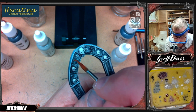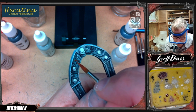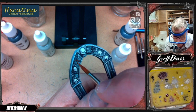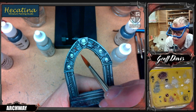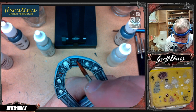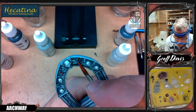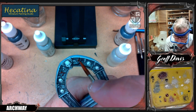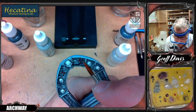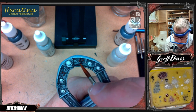And if I have a choice between, like, I need to cover the whole thing or just outline something, I'm going to put tiny little dots of this on the raised upper edges of the sculpt, just so that the orange color helps define the shape a little bit. And I'm going to do the same thing on the other side. So better to do an outline of dots on the shape than to just paint the whole thing the same color. It'll actually look better defined with the edge, just the edge painted and not the whole thing.